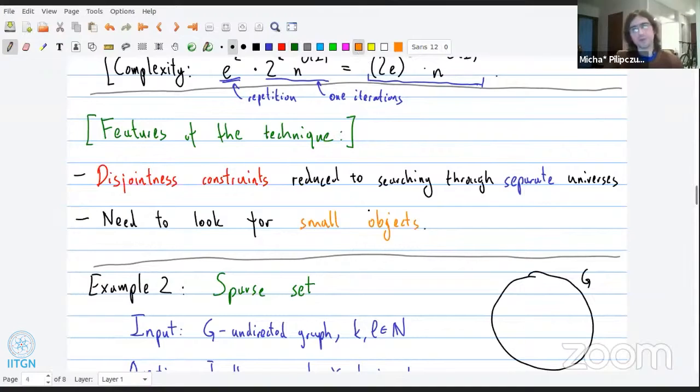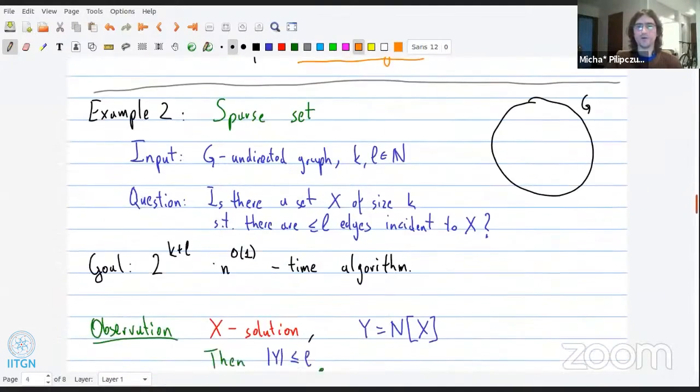However, for the estimation of probability, we needed to look for small objects, right? The fact that the k-path consists of only k vertices was crucial when estimating that the probability of an error is only 1 over a function of k. All right, and these are the two basic meta observations about when color coding can be applied. In a moment, we will see one or two more examples of application of color coding, just to give you a feel of how to use it and in what different situations it can be used. But if you have any questions at this point, please ask. Otherwise, you can put a +1 if you're happy with the algorithm.